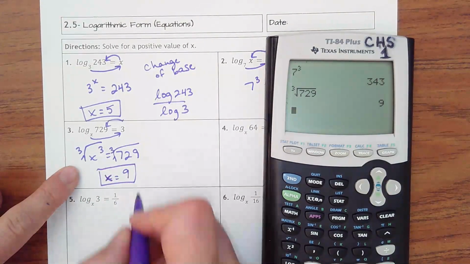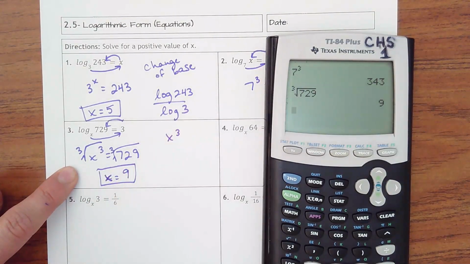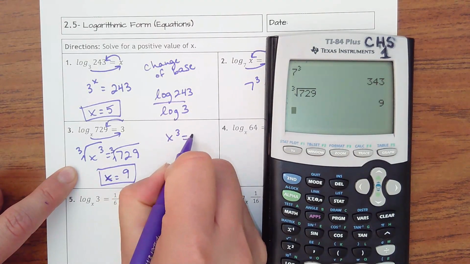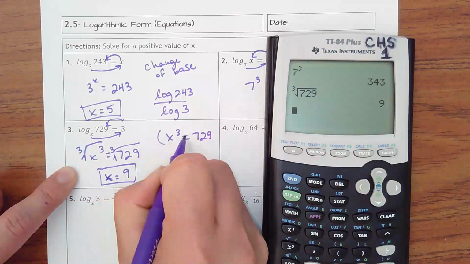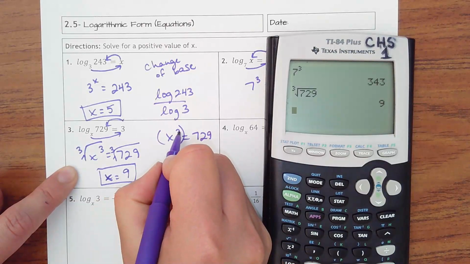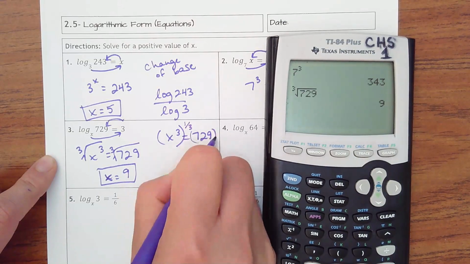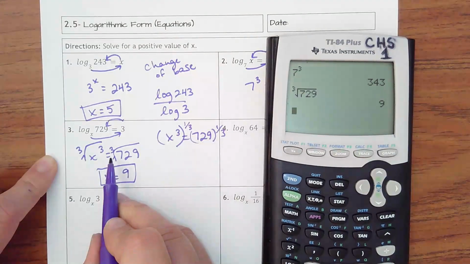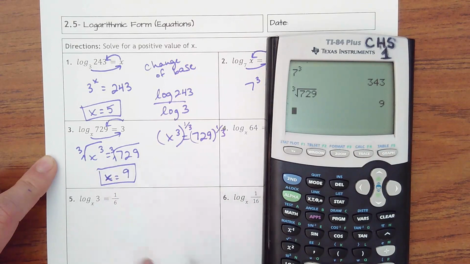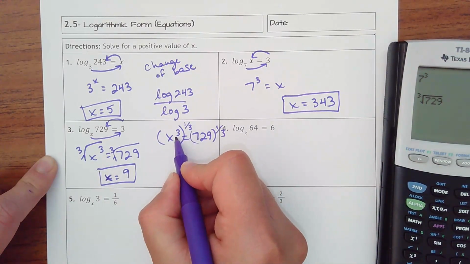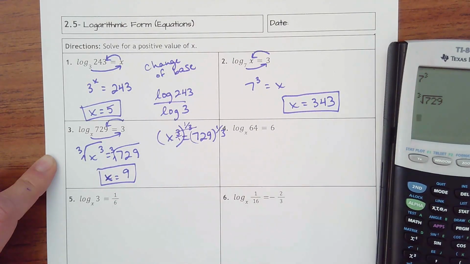Okay, I want to talk about the other thing you could do. If you have x cubed and you want to get rid of the cubed and just have x equals something, you could take it to the reciprocal power. Reciprocal meaning the power right now is 3 over 1. Reciprocal would be 1/3. So 1/3 is the same as cube rooting something. We'll see that on another problem, okay? Because 3 times 1/3, the 3's would cancel, and that would be x to the first.